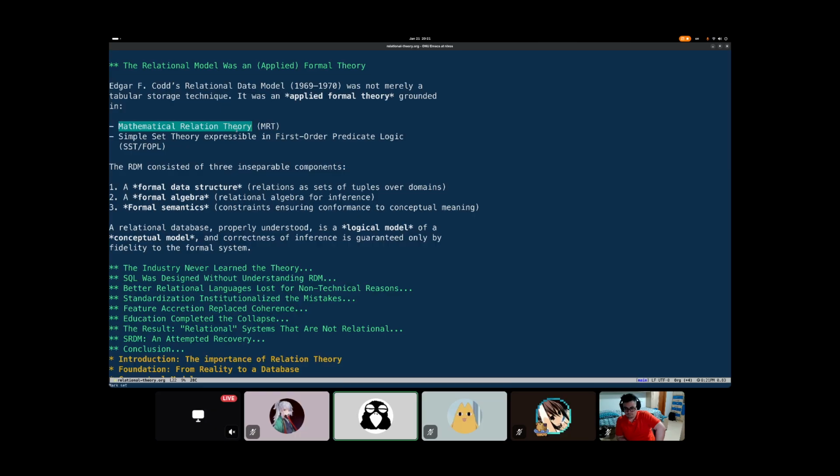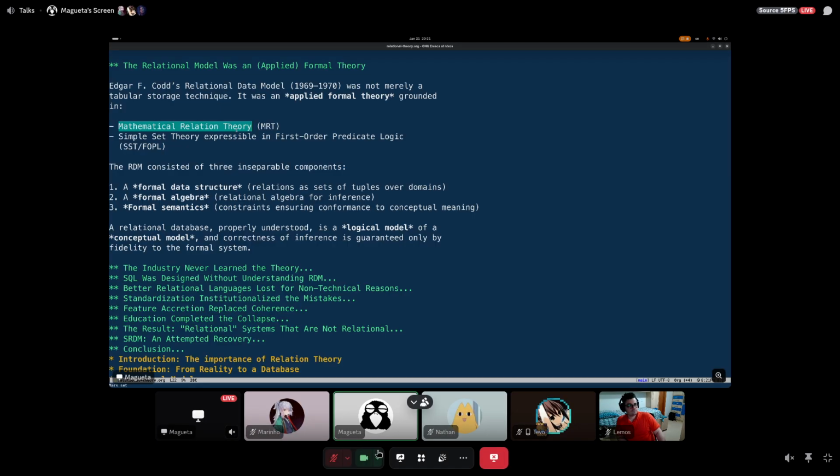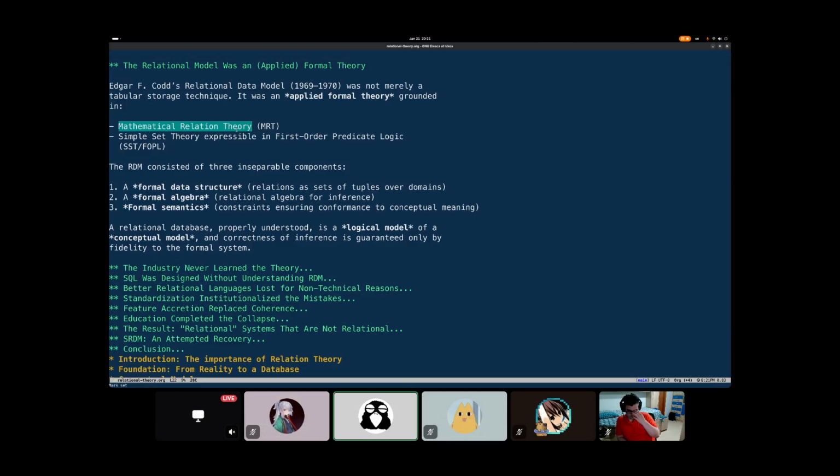But a relation is essentially enforcing a meaning criteria for entrance on a set, right? So if it's less than, then the tuple for one does not enter the set. It's not part of the relation less than, because it violates the constraint. So that's the first. And then simple set theory, which is essentially encoded in first order predicate logic.